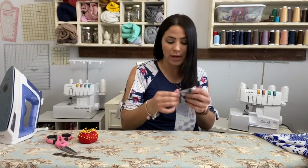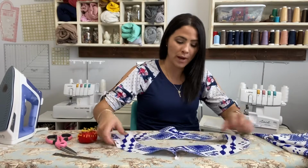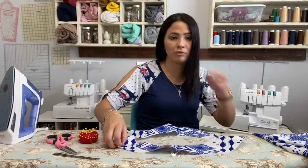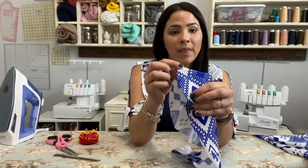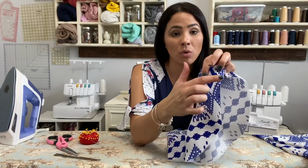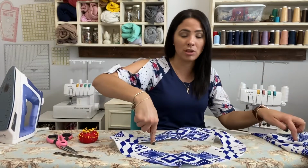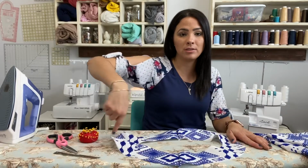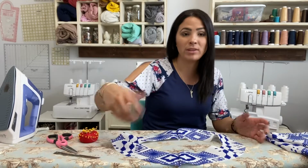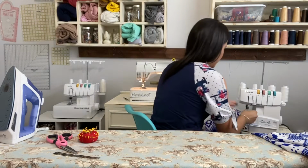And now after I do that, I'm gonna open it, and I'm going to sew all around the outside edge to finish that facing, because you don't want it to fray on you. So you can either do a zigzag stitch or your serger all the way around the outside. The inside's gonna be attached to the bodice, but the outside raw edges need to be sewn so it doesn't fray on you. You see it's already kind of starting to fray right there. You don't want that happening, and then your garment might be ruined. So I'm gonna go ahead and sew those raw edges all the way around.